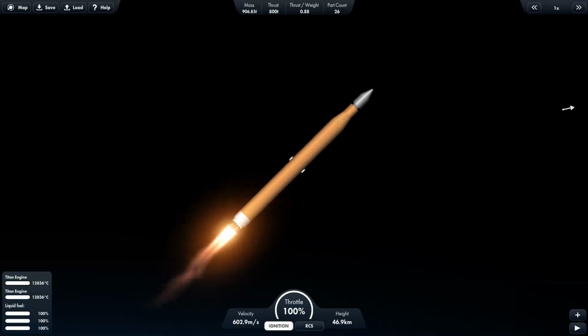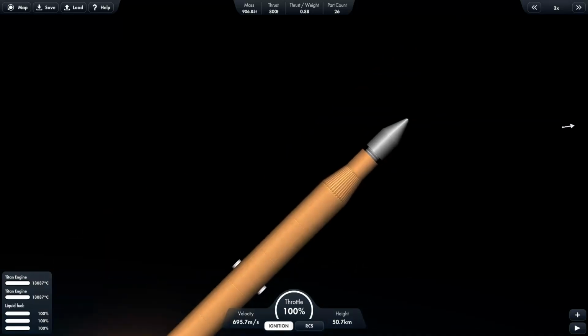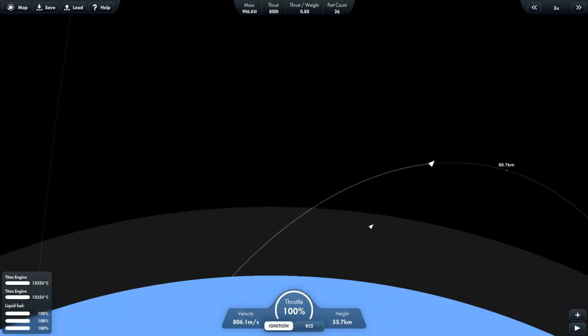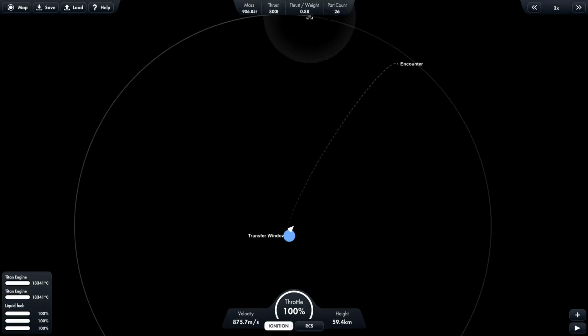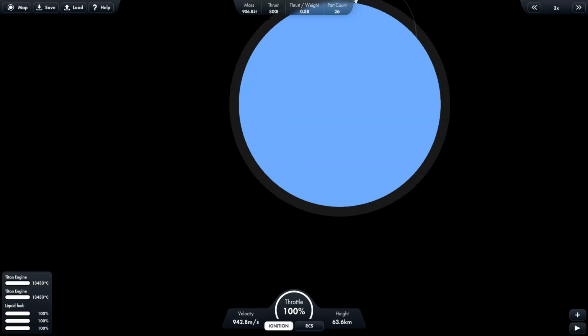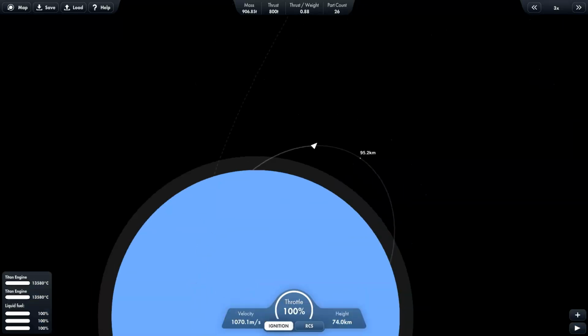I just literally got rid of the fairings. That's what that thing was. The fairings. This isn't supposed to be exposed to space until we get in orbit of the sun. And this is not supposed to go down. Maybe it's not. Who knows? We're not going to the moon. Everybody knows that. How do I do this?